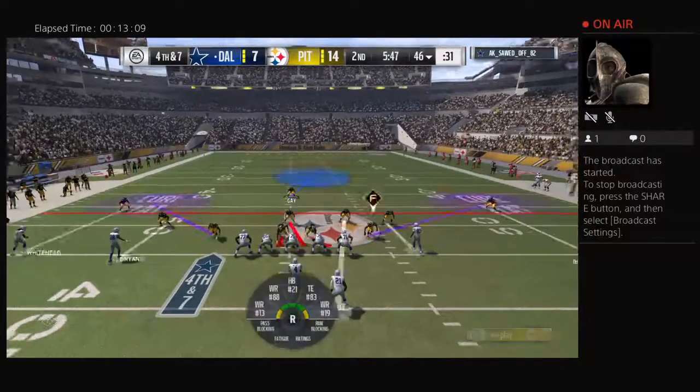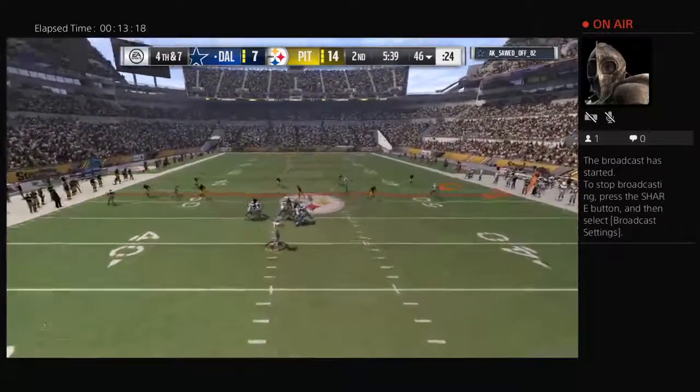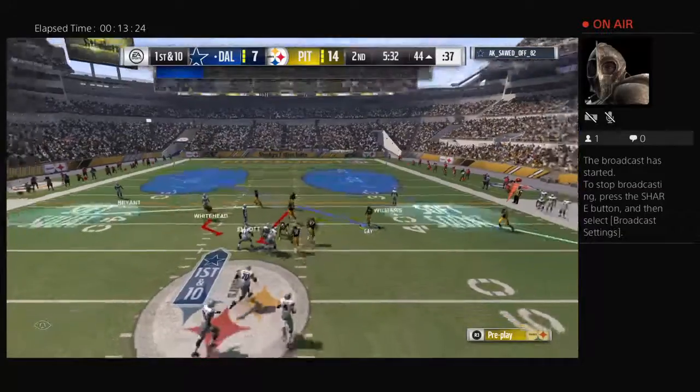Partner, when you're not able to run the ball successfully, it really messes everything up for an offense because no longer are you setting the tone and dictating the game. If you do want to throw the ball, play action's kind of gone out the window because they don't respect the run. And last but not least, you don't get to dictate it at all when you want to throw the football.